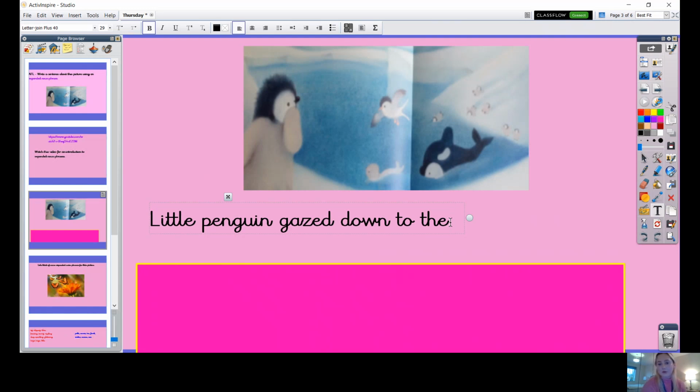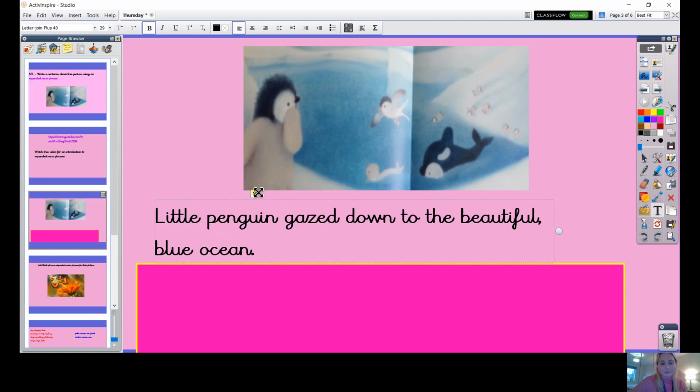Now we need to think of two words to describe that ocean. I'm going to go for beautiful, blue ocean. Okay. Little penguin gazed down to the beautiful blue ocean.